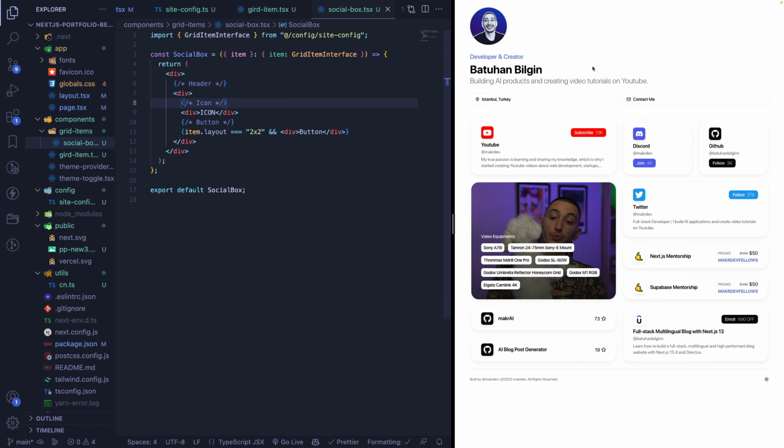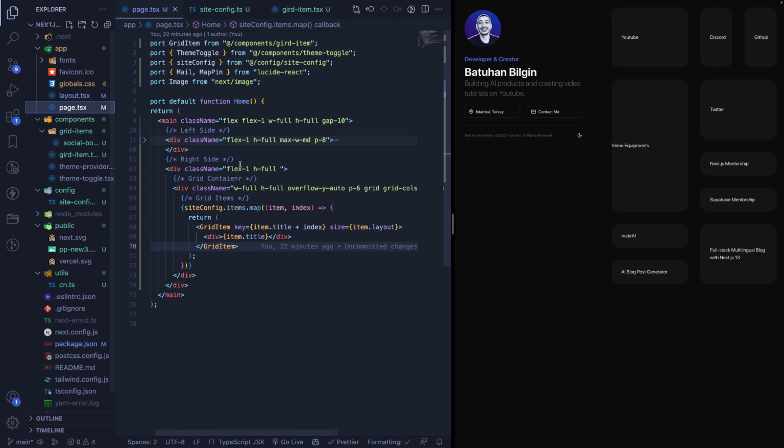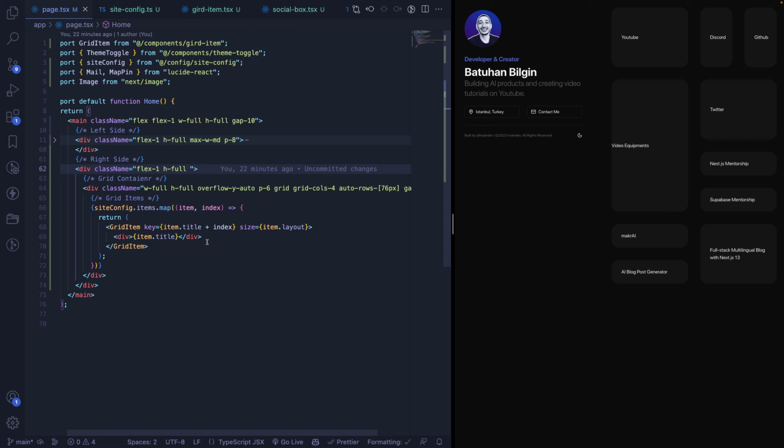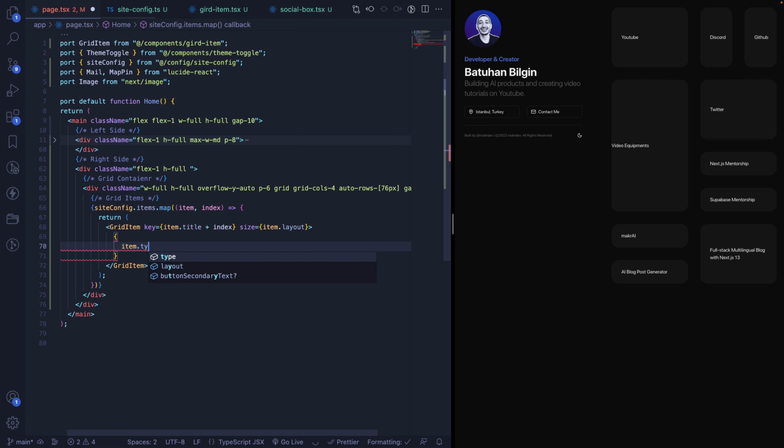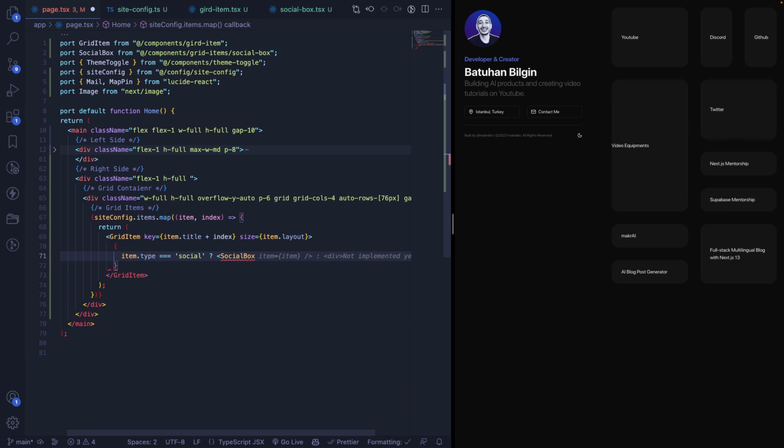So maybe we can go to our local project, and we can go to our page here, and we can create our if else block here. If item.type equals social, okay, we will return our SocialBox like this, and we will pass our item.